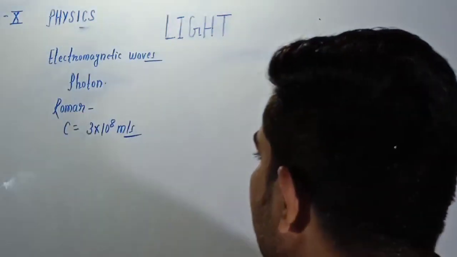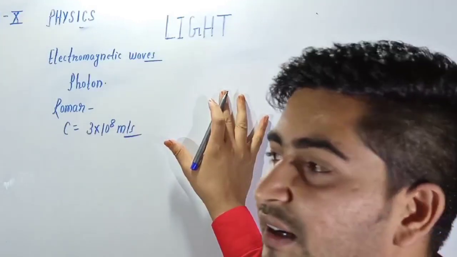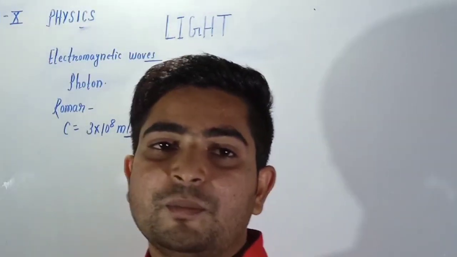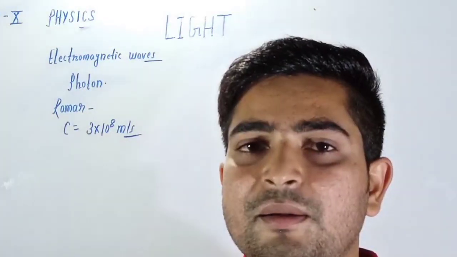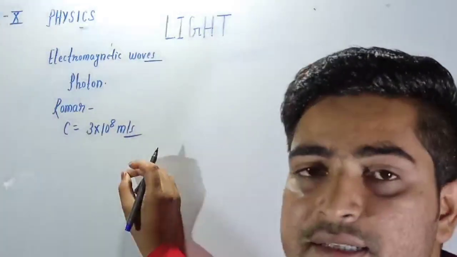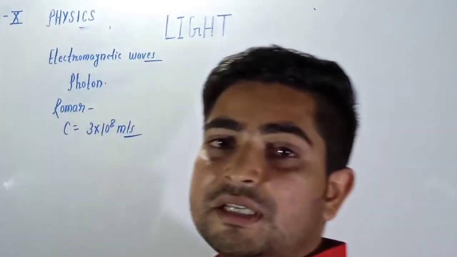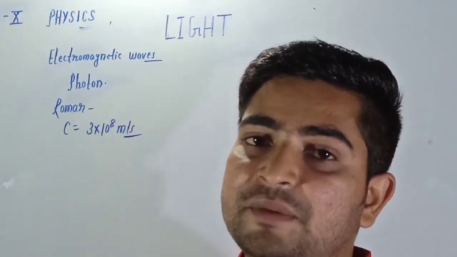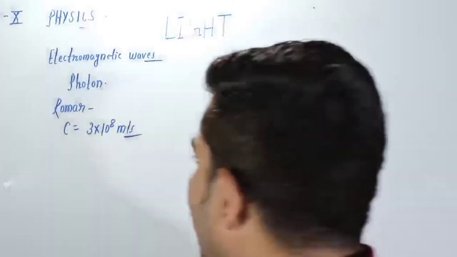Let us suppose this is your board, and see how you see it right now, or anything in your room: your mobile phone, your notes, your bed, your sofa, anything inside your room. You can see that with the help of light. When light falls on any object and gets reflected back and goes to your eyes, in that condition you are able to see the object. That is known as the reflection of light. That is the main thing that we have to know. So these are the short descriptions about light. Now, reflection of light.